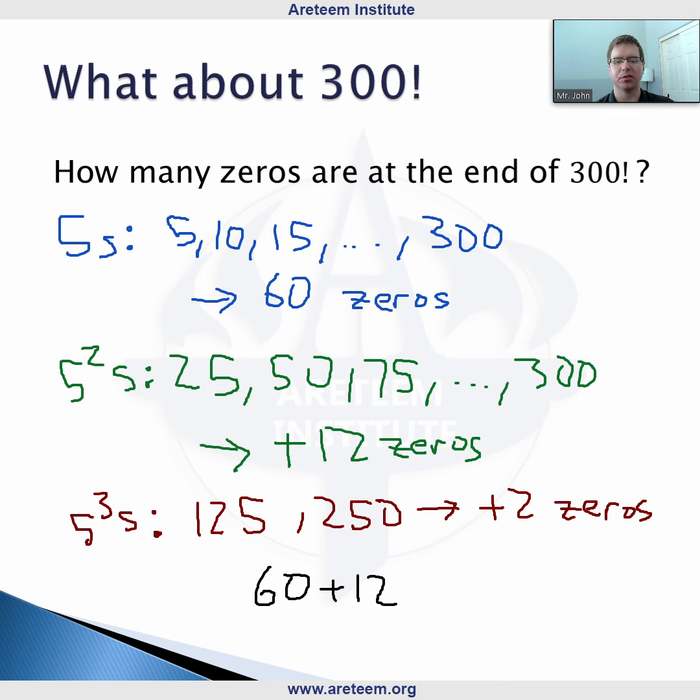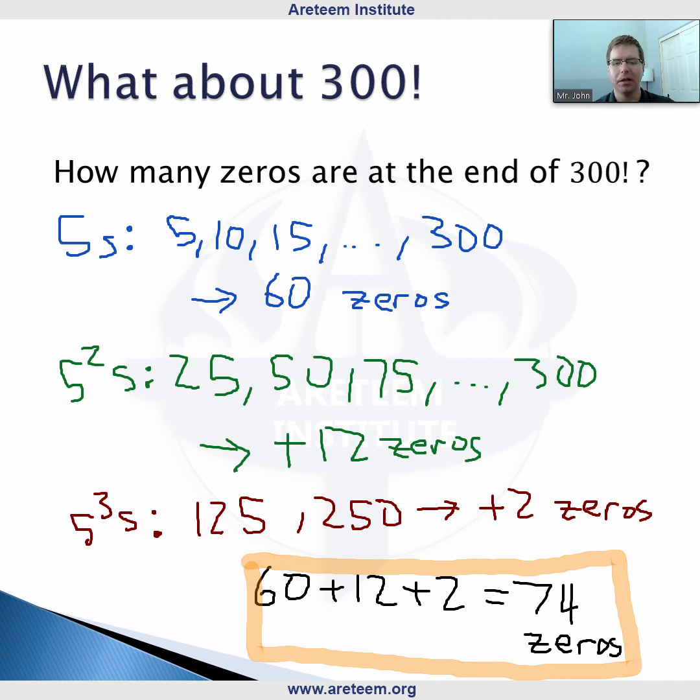and then we have an additional 2. So we have 74 zeros in total. So this is our total number of zeros when the calculation is complete. And again, this is something that you probably couldn't do just by saying, why don't you calculate 300 factorial? As I mentioned, it's a huge number that's not going to be very nice to deal with. So that's why this trick can be helpful. We can still learn something about how many zeros are at the end of this number.